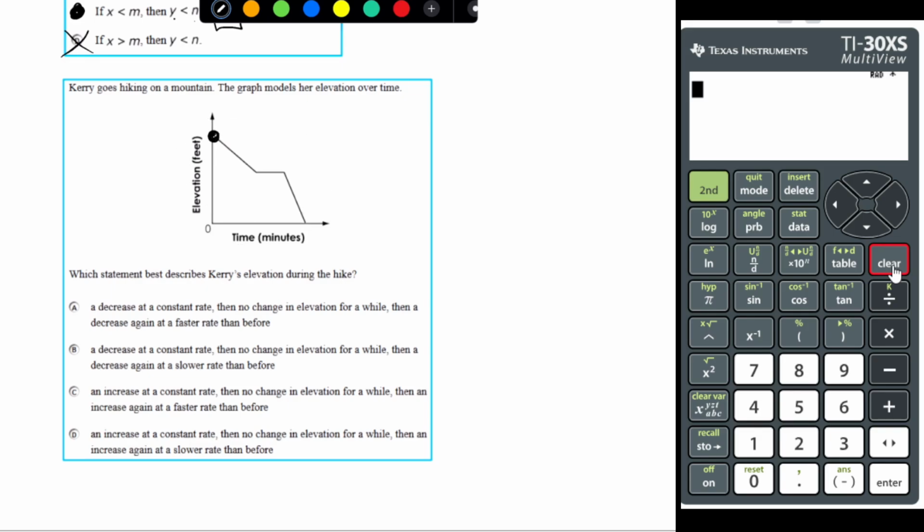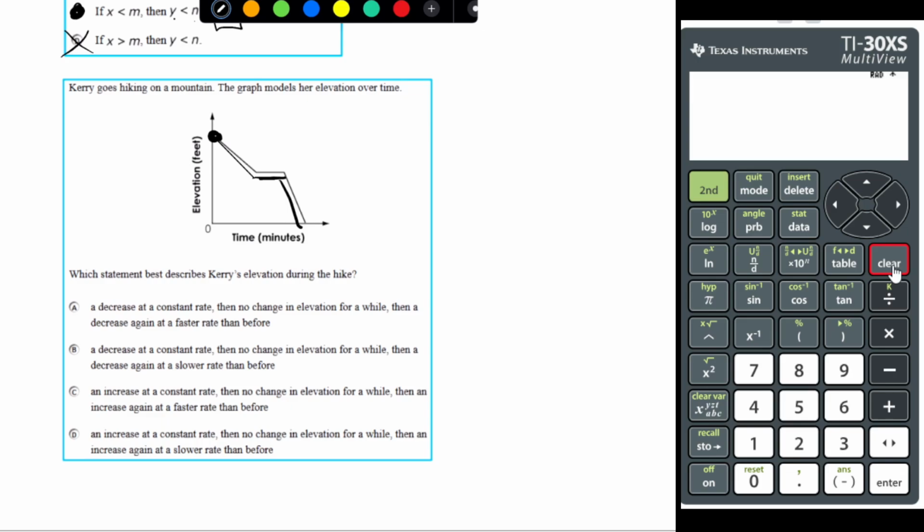So they're at the top of a mountain right here, okay? And they're going down. Their height is going down, down, down, down, down. And then let's say they need to stop for a drink of water. This means that their height is not changing. That doesn't even necessarily mean that they stopped. That just means that they're not walking down the mountain. They could be walking on a flat surface. If you're walking on a sidewalk, your elevation isn't changing. You're just walking on a flat sidewalk. And then they're going down again.